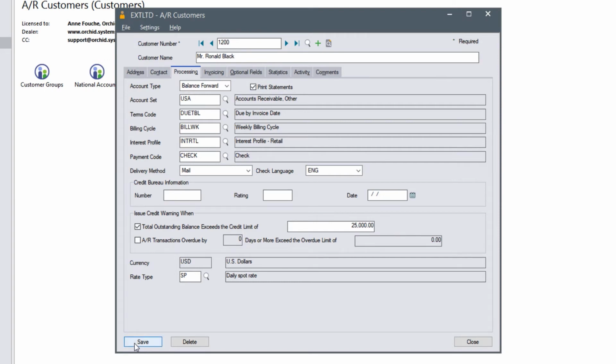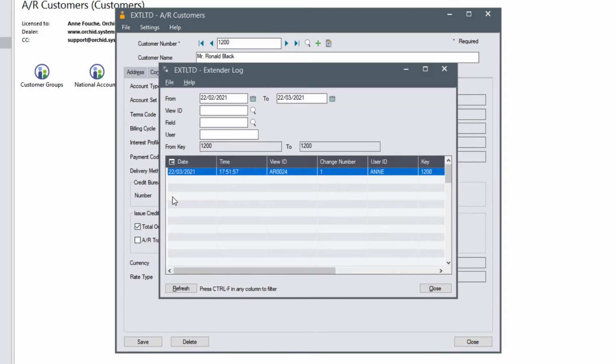And now we can view that change through the log, but we can also use the hotkey to open up the change to. So at 551, Anne changed the 1200's credit limit from 20,000 to 25,000.